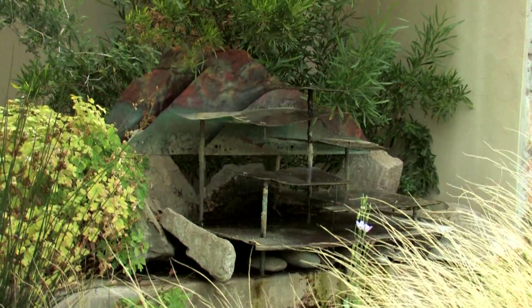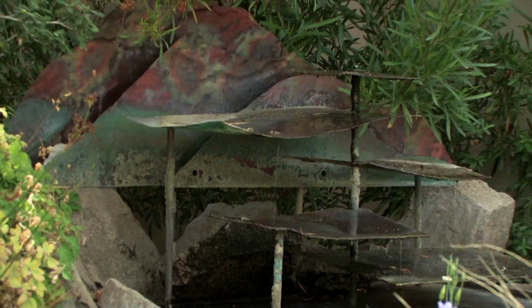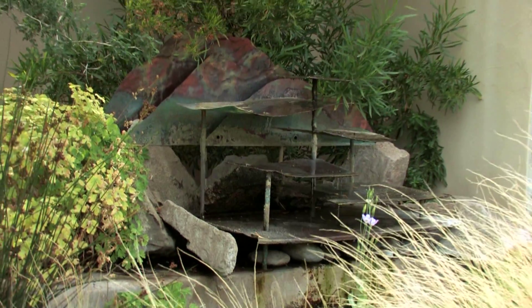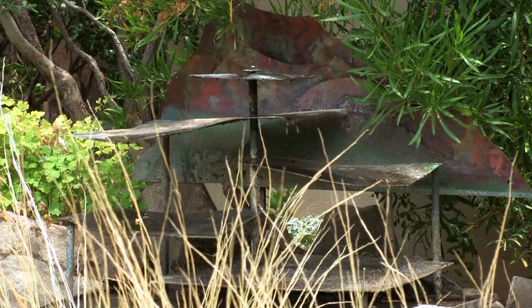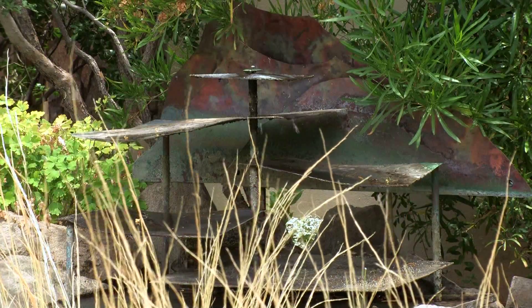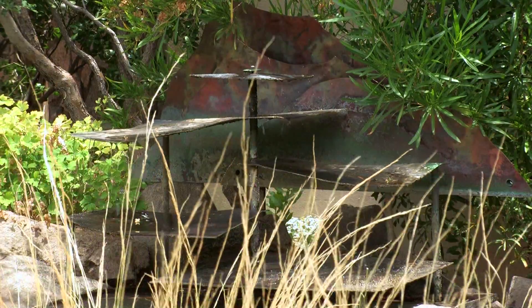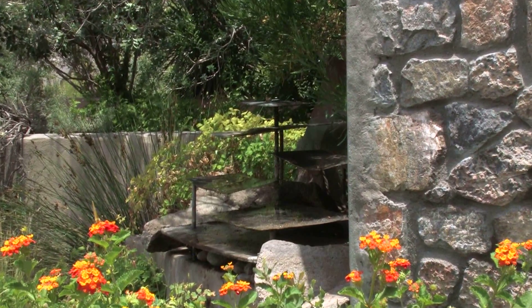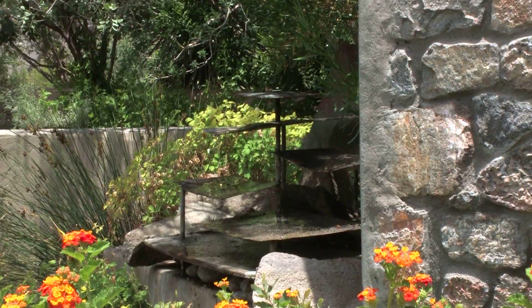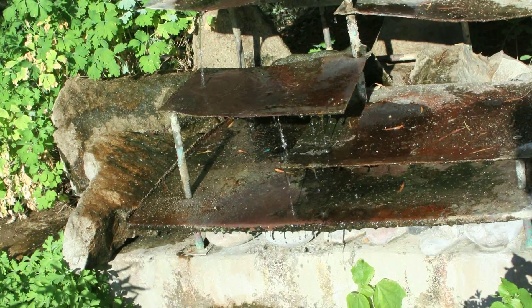The fountain is not a whole lot to look at, but it wasn't designed for humans — it was designed for birds. This fountain, as you can see, drips water over copper plates. Birds can land on it and safely drink without threatening their wings, without danger of drowning, which is often the case in large pools. Unless there's shallow water, most birds do not like these flashy fountains that we tend to have in so many of our landscapes. Those also waste water, whereas this one simply recirculates with a little hidden pump at the bottom and is very water conscious.